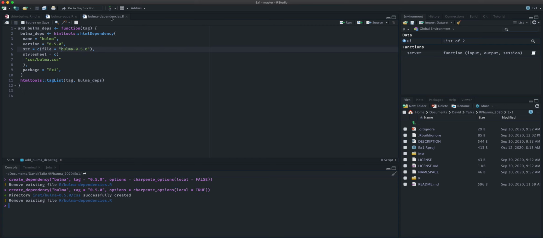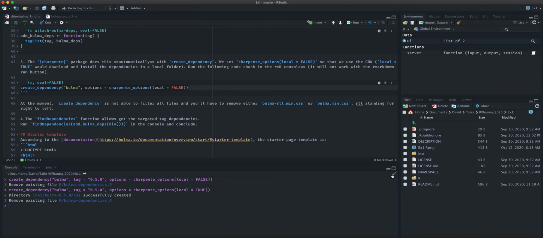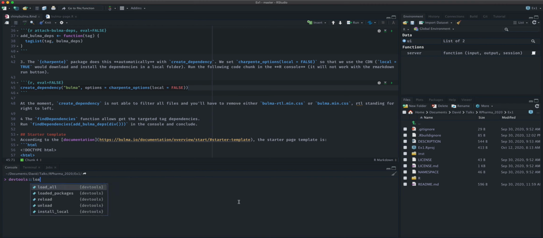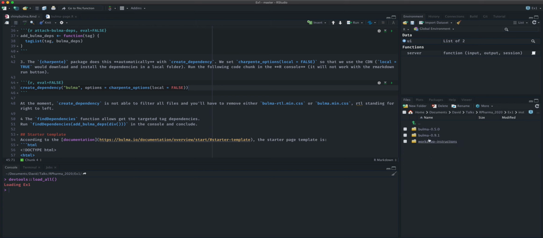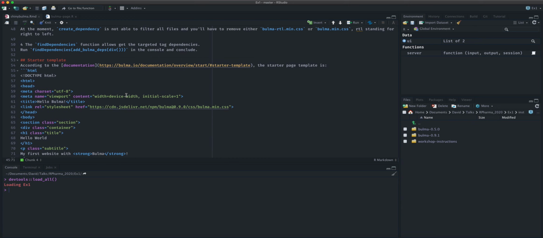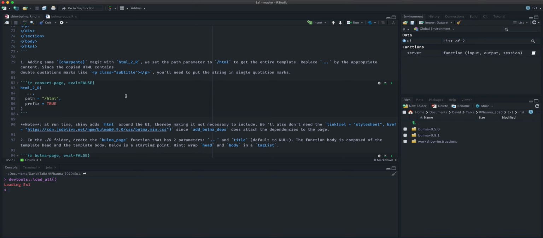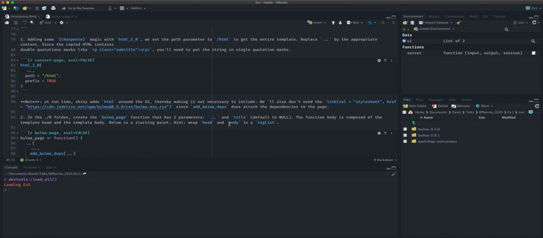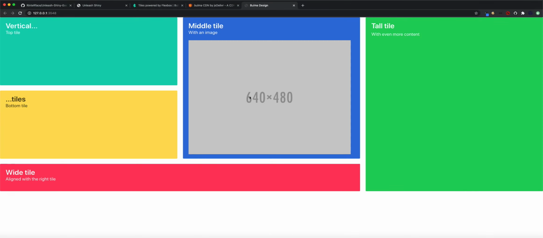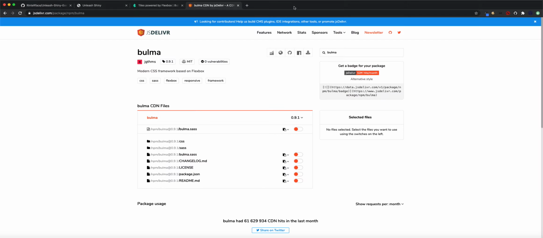And this is it. I'm okay with that structure, and I can do devtools load all. In inst, I have the old dependency, and I also have the new one. After that, you may clean as you want. It's really up to you to clean. The package doesn't do that because you may want to conserve the previous dependency. And you run the example we showed here, and you still get the same result. You may see that the color is slightly different here. I don't remember having this kind of blue, if I'm not mistaken. But it's still working.